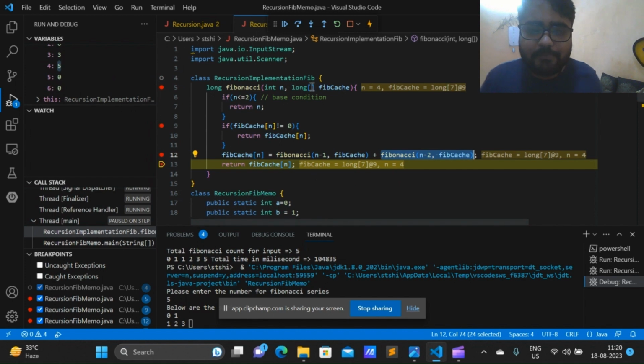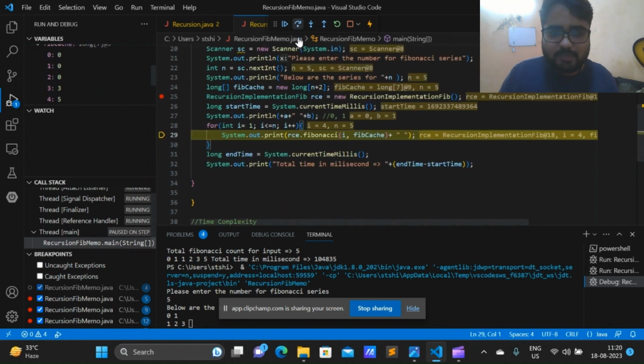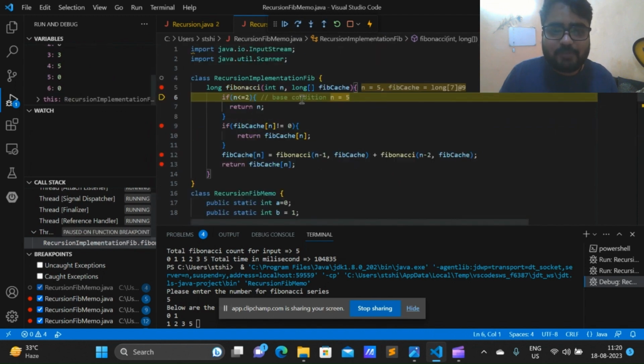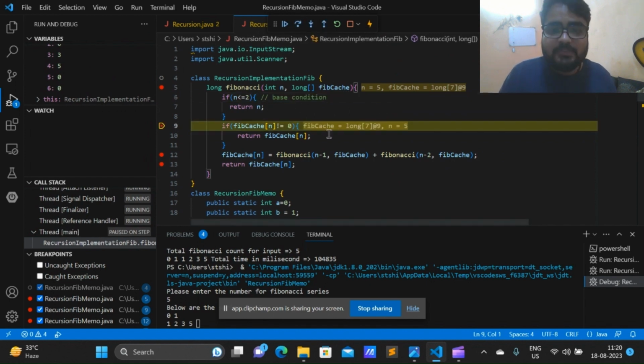Okay, so now it will go again and come for i is equal to 5, because i has increased from 4. It is the last index. Now n is assigned as 5, because i is coming as 5. So 5 is less than or equal to 2? No. So here we go inside the fifth cache and check for the 5. Is any value available? Nothing. It is equal to 0. So the condition is false here.